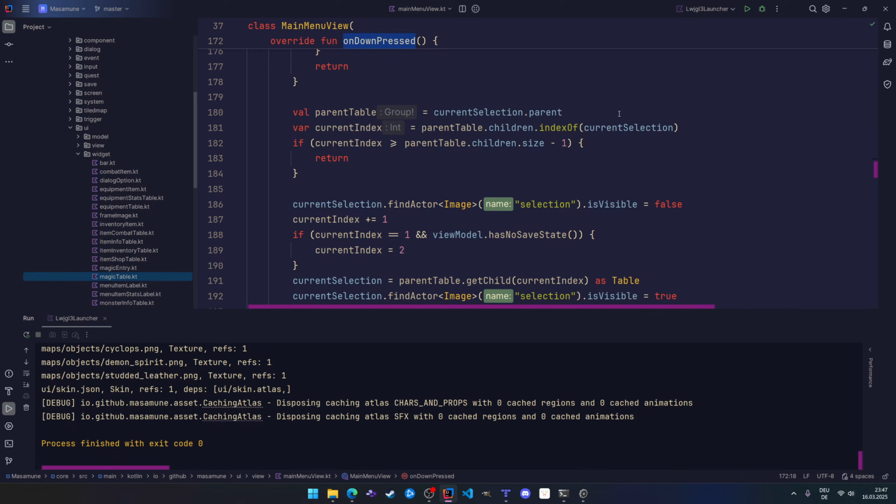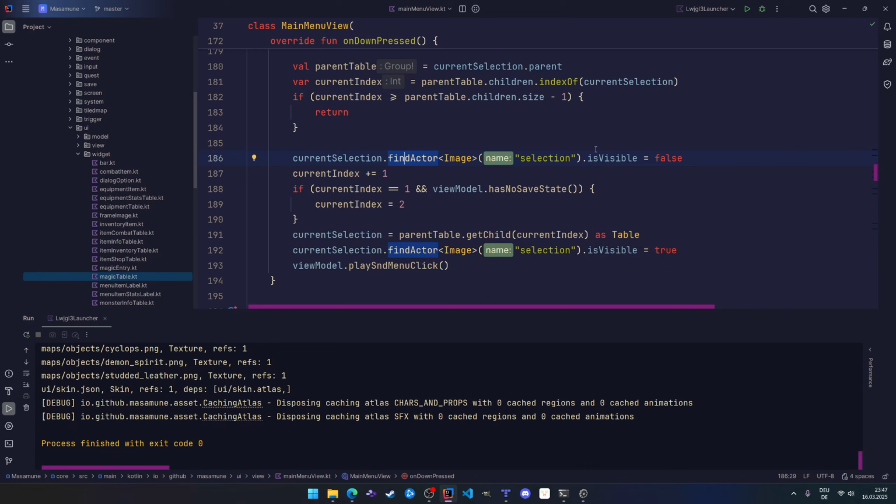A line is always a table. From that table, I know that the first child is the selection arrow index. Then I make the selection arrow visible or not. So it's really implemented in a hacky way. But again, it worked, and that was the main point. But in general, as always, at the end of the project, some of the features are just not implemented in a nice way. I think that's just how it is. The important part is that, in my opinion, you finish something, you finish a project, and that is more important than having the nicest code ever and never finalize a project.